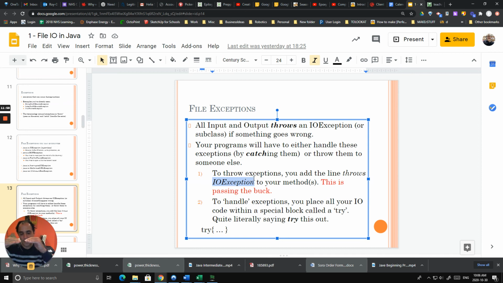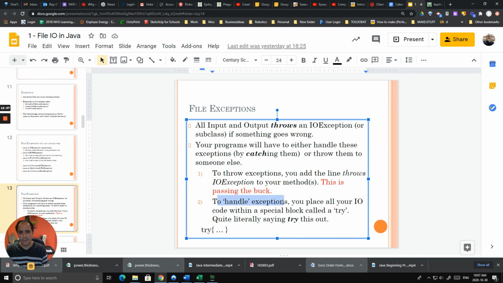And you put that on the signature line of your method. This really is passing the buck. But if you're trying to do something quickly, you don't want to get bogged down in errors, this will make sure you don't have to handle the errors. You're just going to pass it up and say, I don't want to deal with it.